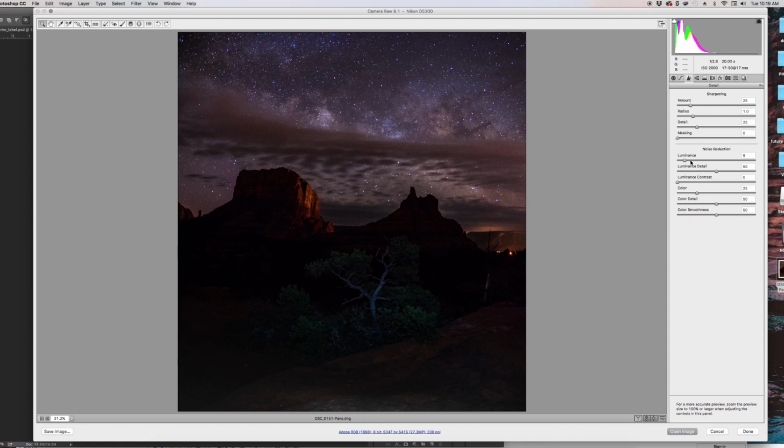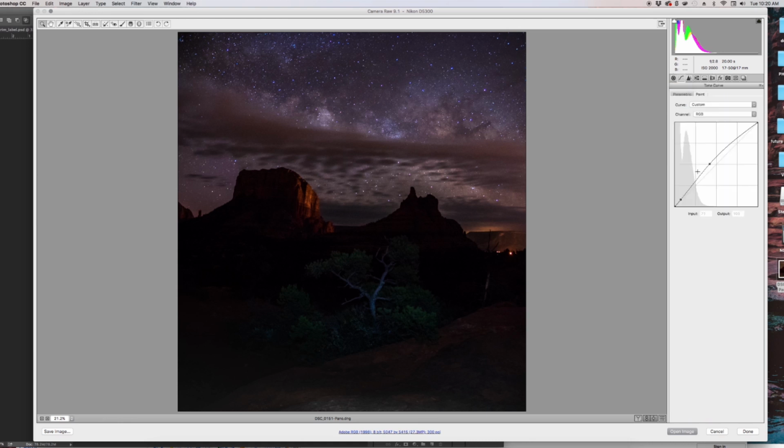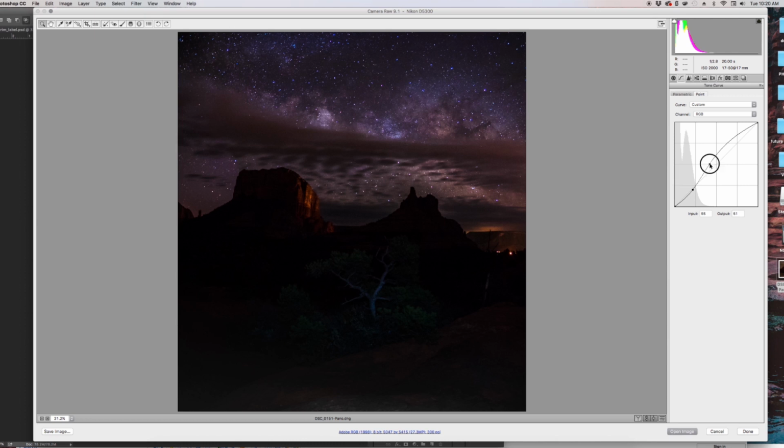Okay, I feel like at this point, let's go back to our luminance and drop down that noise more, since we're not going to affect the foreground here. We can go a little bit more. That's looking pretty nice. Yeah, I'm liking that. And now I feel like the darks here in the sky, we want to darken the darks in the sky to bring out that Milky Way more, make it much more pronounced.